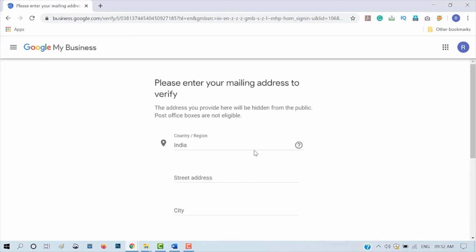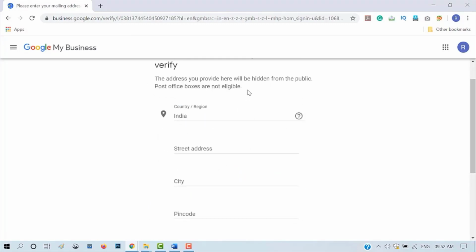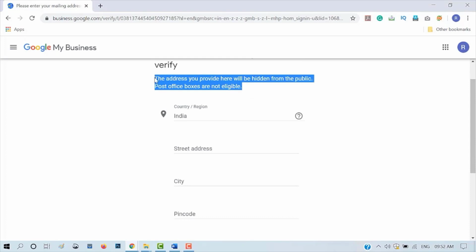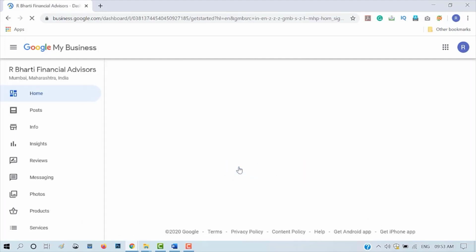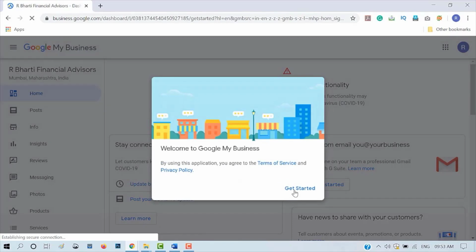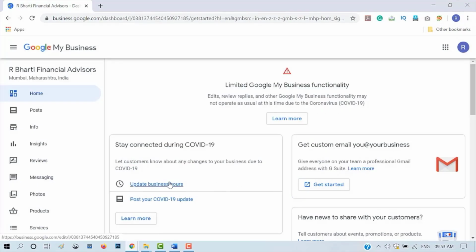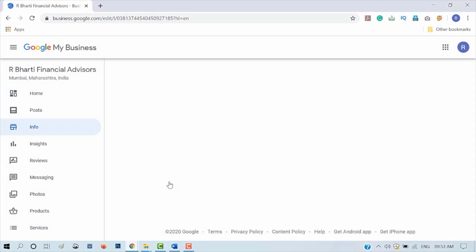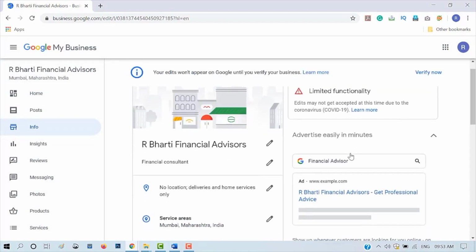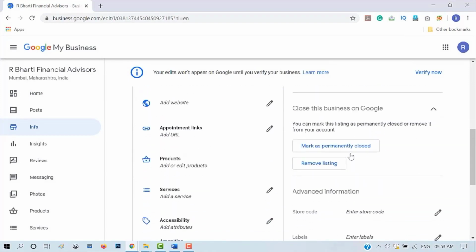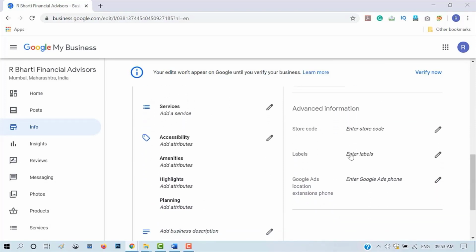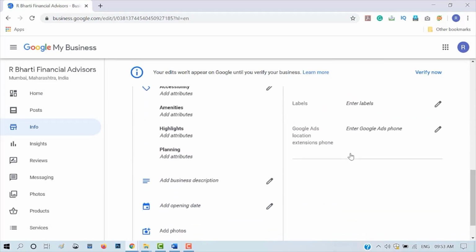Then, add your mailing address where Google will send you a postcard to verify the address shared by you. You may add this later for verification. You can then update multiple details about your business like your business hours, photos you want to add, any products or services you want to list, etc. It also gives them a whole new platform through which to connect with their customers, from interacting through posts and commenting on reviews to learning more about what their customers are looking for when they find your business via an online search.